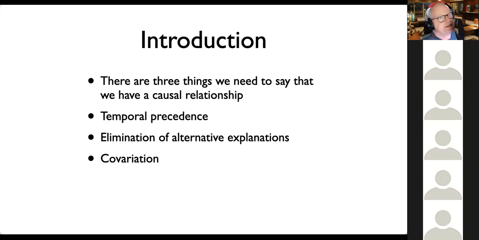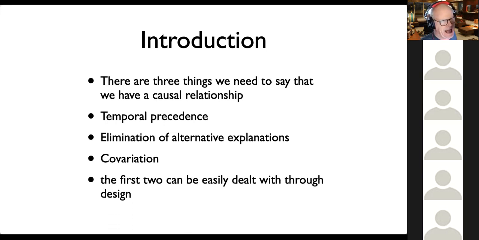As the cause changes, the effect changes. Now, this is a different issue because the first two, temporal precedence and elimination of alternative explanations, we take care of with design, with experimental design. So if you've taken Psych 2127, which I think you have to take for this class, that's a class about research design. It's really boring, but important. But I'm so glad I haven't taught it since the last time I taught it was 1997.